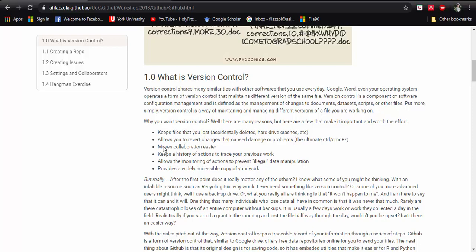The reason why it's becoming more used in science is because it really improves collaboration. It allows us to share our information a little bit more easily and create more of an interactive workspace so that we can both do things together. It keeps a history of your actions, which in the post Jonathan Pruitt era is potentially relevant, because we want to monitor what's happening to our data sets and to our code, and whether there are suspicious things occurring. That's to deal with illegal data manipulation, or just to keep a track record of everything that's happening to your code and your data set, so you can know what's good or bad that's happening to it.